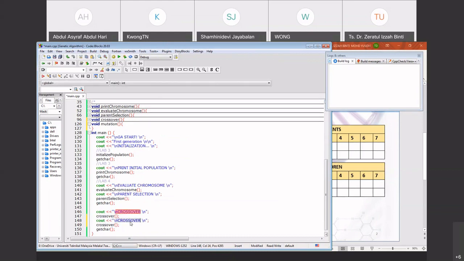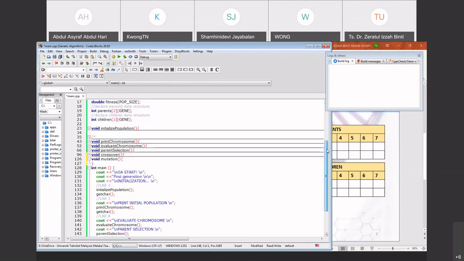Now it's the crossover function, the mutation function, and the call to mutation. What I have added is the mutation function and the function call. Okay, everybody follow?